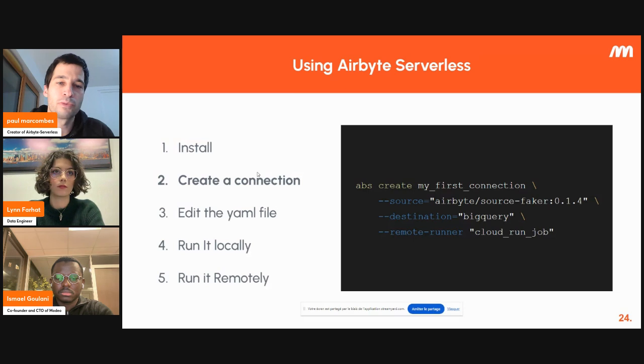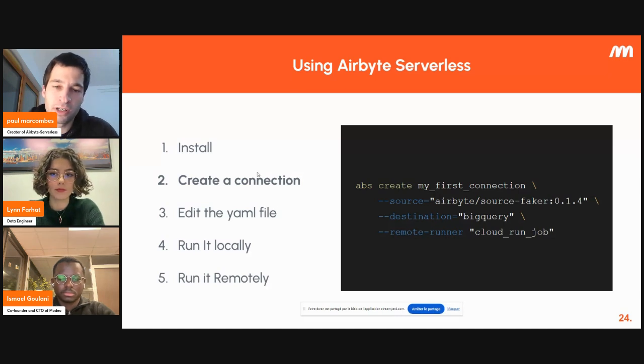First, we are going to create a connection between a source and a destination. Right here, you can see that I've chosen an Airbyte source connector, Faker, which is one of the easiest to start with. And I chose a destination, which is BigQuery.